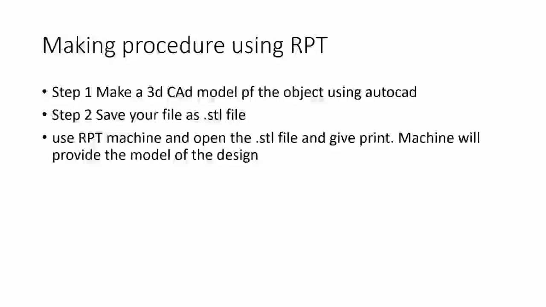Let us see an example: let us try to develop a cup like this. Nothing very complicated. We need to make the cup as a 3D model, as a prototype. What they do generally is draw the particular diagram in AutoCAD, save it as a .stl file, and then print that using the RPT machine.